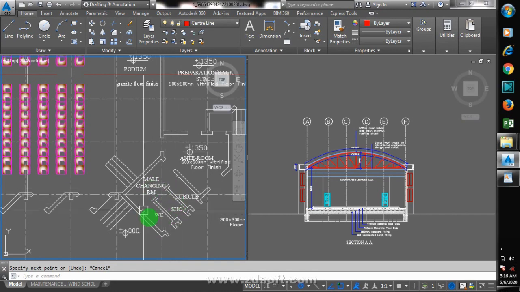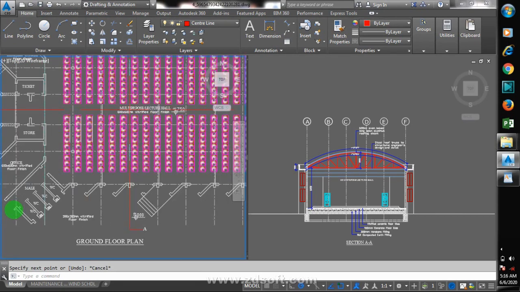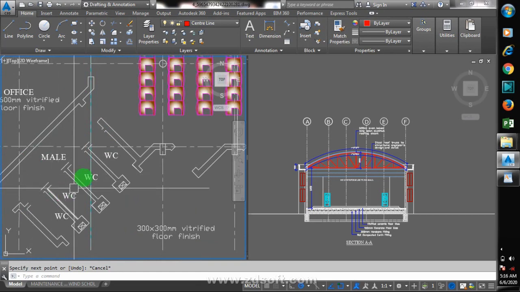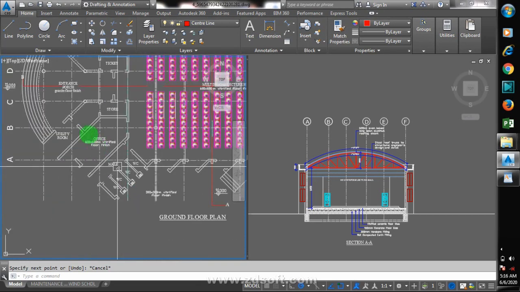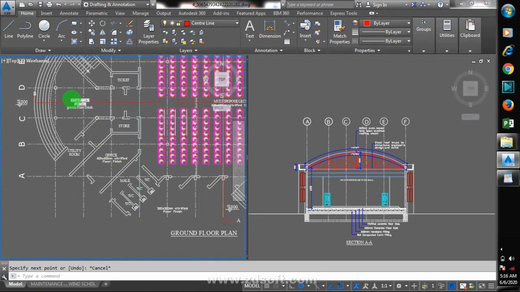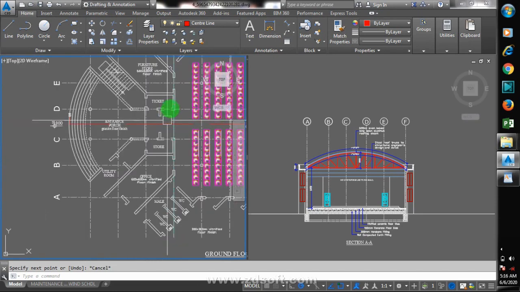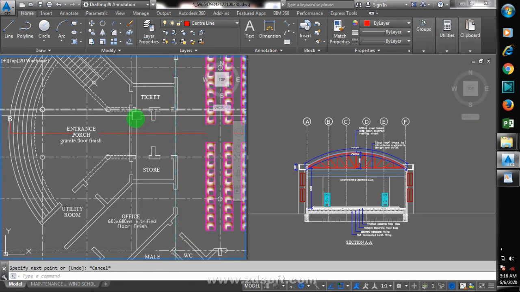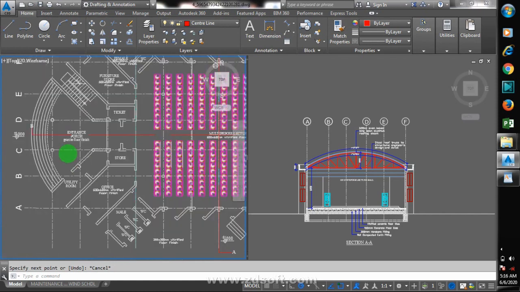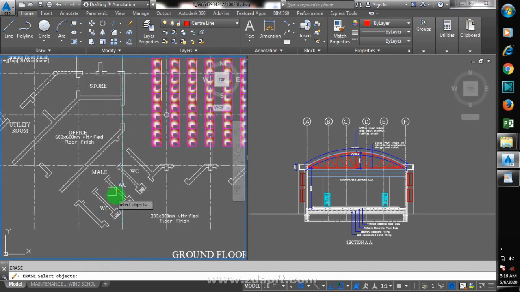Okay, I'm going to take off this. Let's come here. I'll make the whole of this middle WC panel, the whole of this office panel. Okay, so I will join the whole of these as a panel. So let's jump right into that.